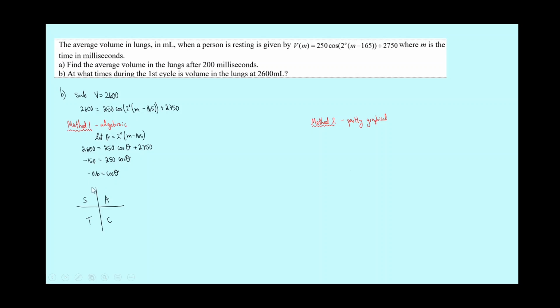Now, we can find the angles theta by using CAST, which, as you recall, represents that cosine is positive in this quadrant. Well, for us, cosine is not a positive ratio. It's actually negative, so we know our answer won't be in this quadrant. A stands for all ratios positive here. Well, that's also not going to work for us, so our two values of potential angle thetas would be in quadrant number 2 or 3.